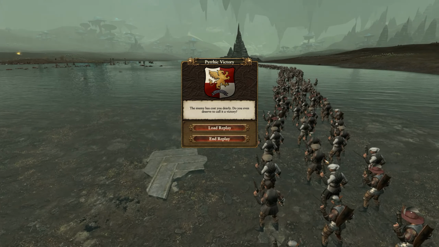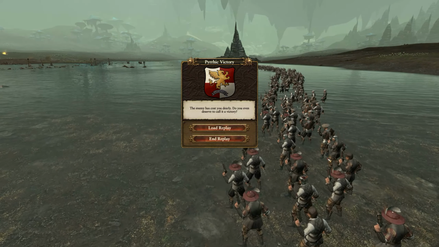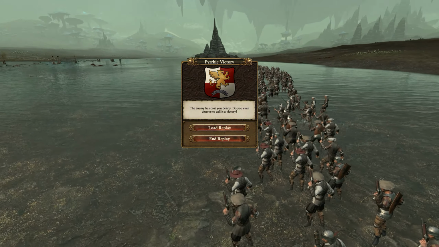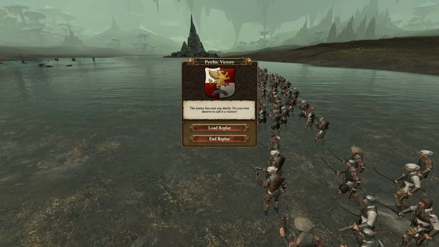I love Free Company Militia. I think they're just one of the coolest units in the game. I don't use them too much, but I think they're awesome. They're just awesome looking. They just got pistols and swords. How do you not like that? And they're also super cheap.